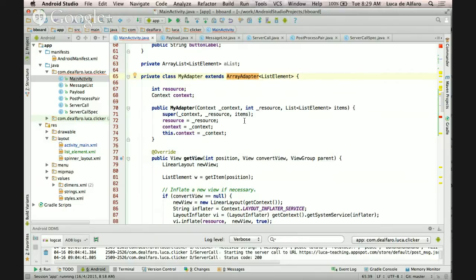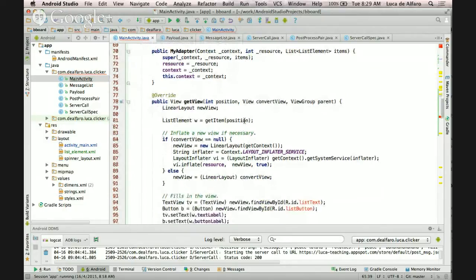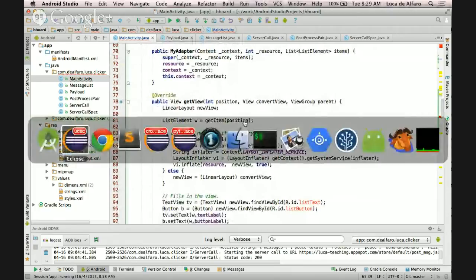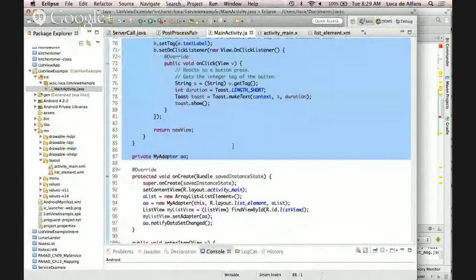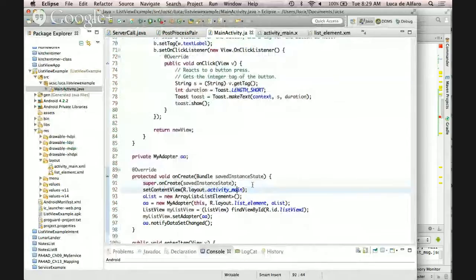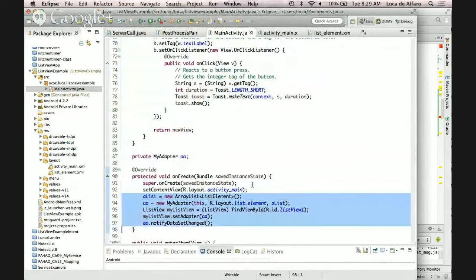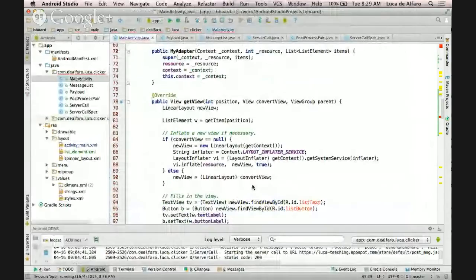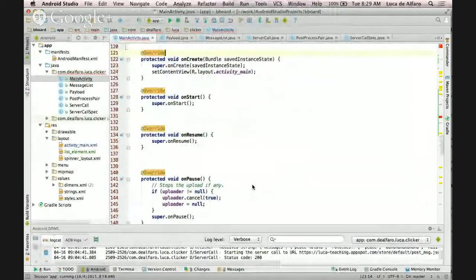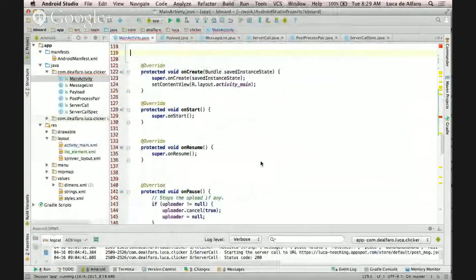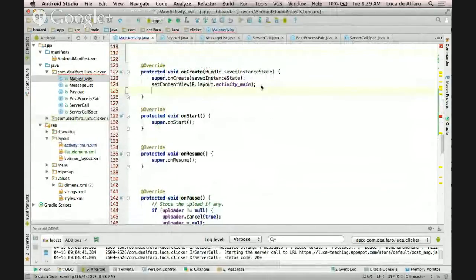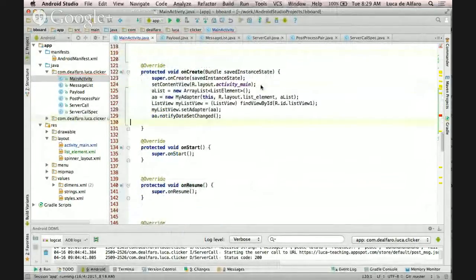There is a statement later that is crucial, that I don't think I have copied yet. It is incredibly important. Let me do this before I go to the details. This is the crux of what we do. It's in onCreate. After we set the content view, we need to do this.